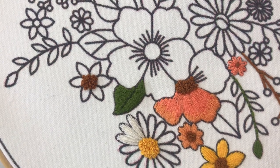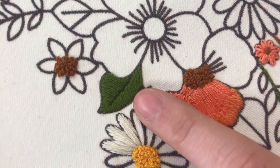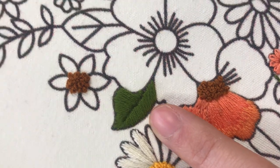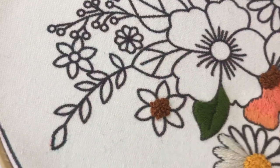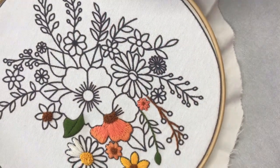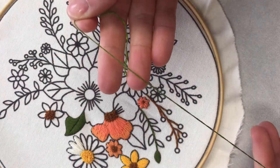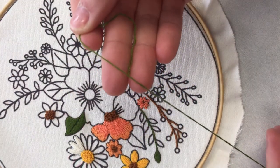Next, we are going to look at the leaf stitch. I have an example of a leaf stitch that I already completed right here. So let's move on to the next one here and I'll show you how to work that one. The pattern is telling me to use my green thread and only use 2 strands of it.